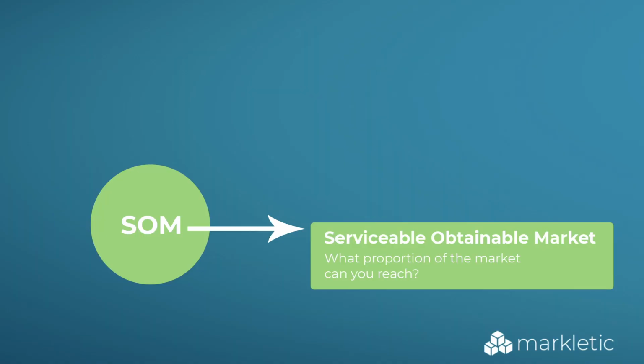So why are companies using Medium to drive traffic to their website? In order to answer that question, we need to understand what the market looks like. So first you have the serviceable obtainable market. And this answers the question of what proportion of the market can you actually reach. So these are your existing channels that you have in order to drive traffic. It can be your own website, of course, it can be your social media channels, or maybe your YouTube channel.